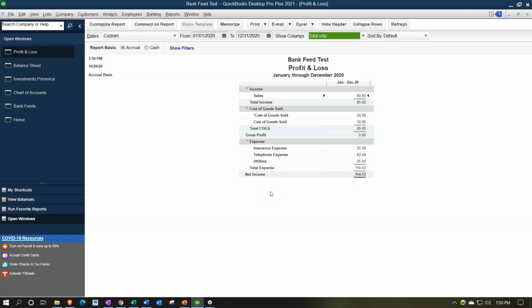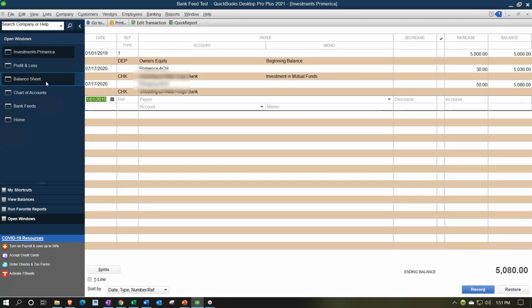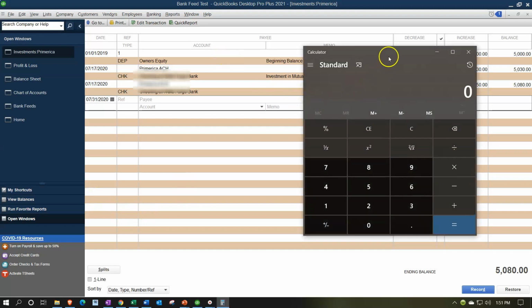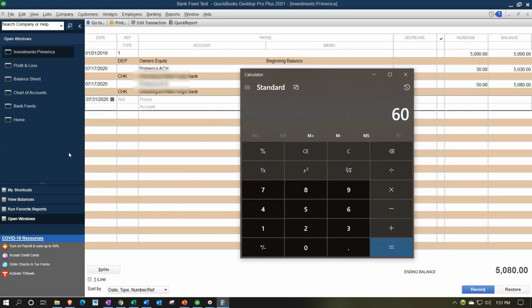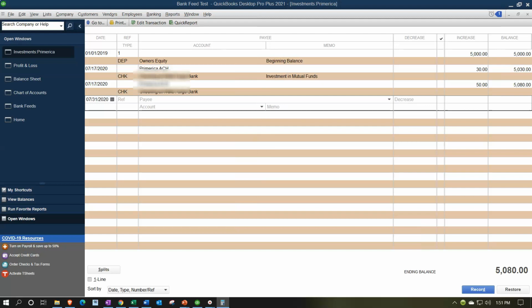So to do that, let's just imagine it went up. You have to do it with a journal entry or a register again. So you'd go back into the register and say, okay, now it went up to 6,000. Let's imagine at the end of the month, so we're changing the date here to 07/31/20. We're going to change it for the statement, and I'm going to say it increased. And we'll pull out the trusty calculator and take whatever numbers are on the statement, which I'm going to say is 6,000 for the fair market value minus the 5,080, a 920 increase. So we're going to have an increase of the 920.